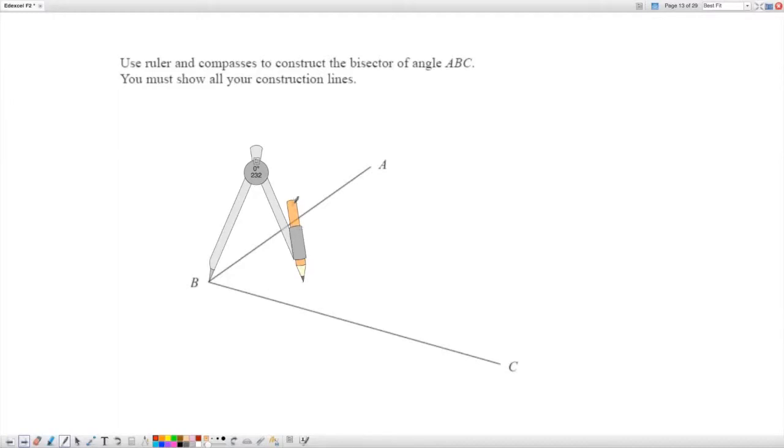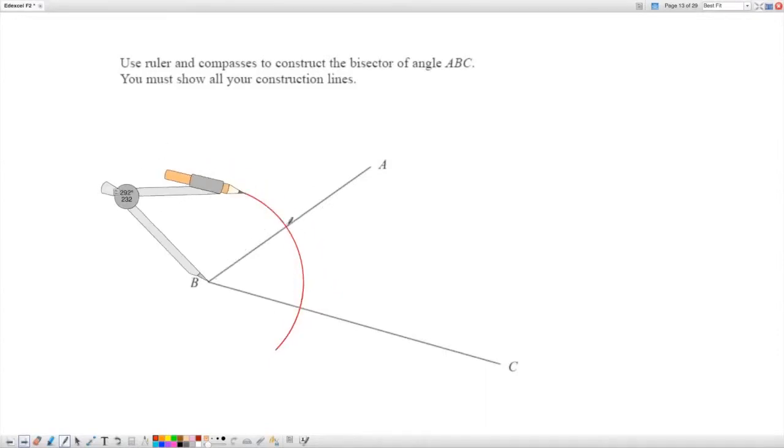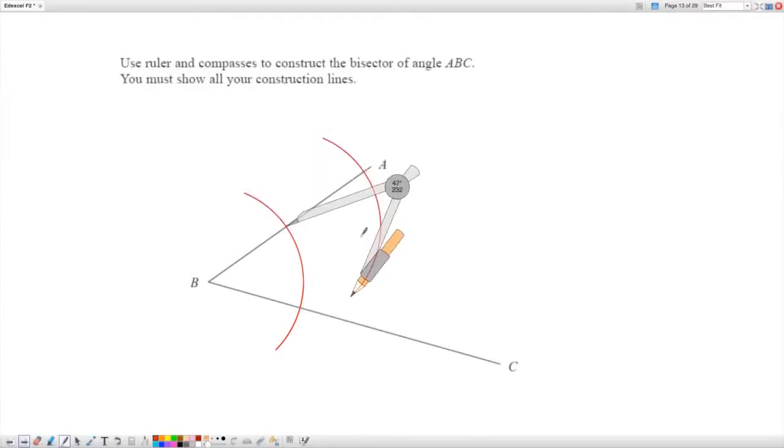Once you've got that, then you're going to take your ruler and your pencil, and go all the way along, so from here and up here. So you must cut this part of the line, the AB bit and the BC bit. Now you're not allowed to move. So as you lift off, you cannot change the distance between the pencil and the sharp point. Put the sharp point on this crossing point here and do another arc.